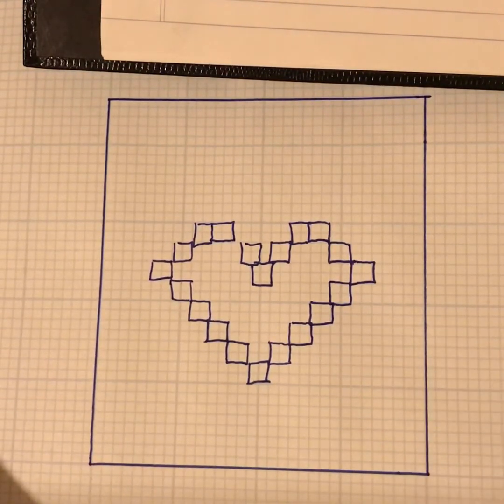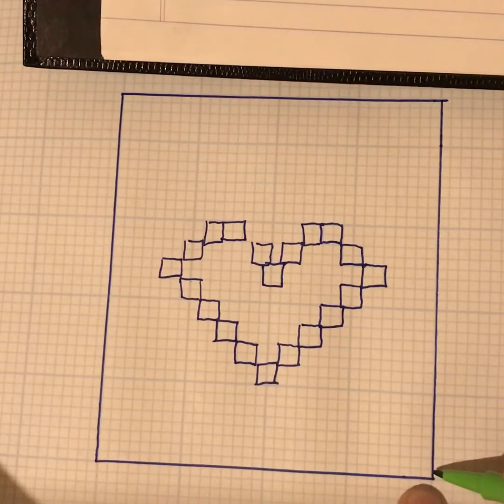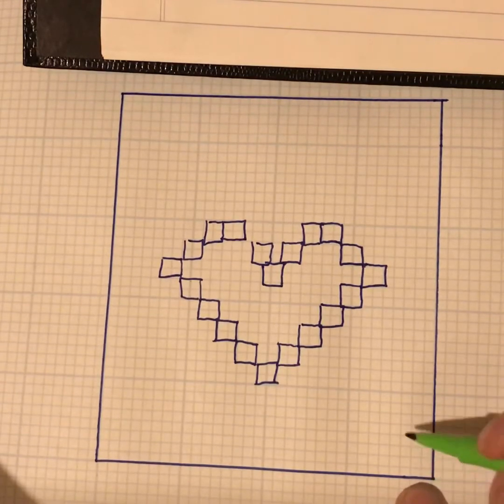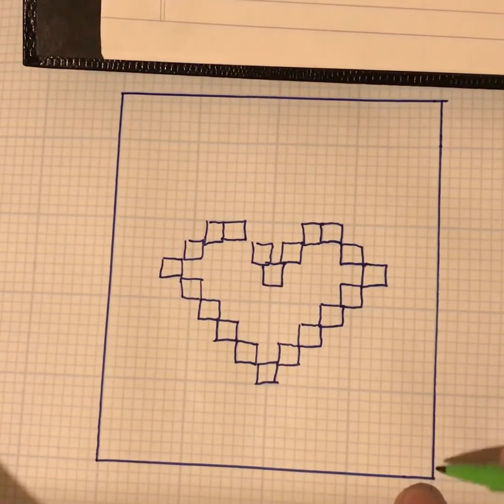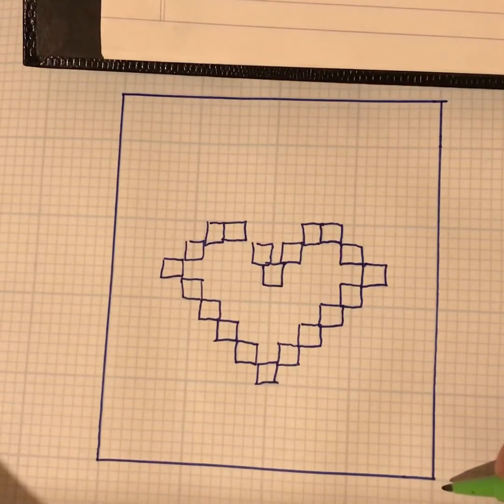All right, for corner to corner, I'm going to color coordinate these so that we don't get lost. I'm going to start down here, okay? And most charts will tell you how many squares are one stitch. If they don't, then assume that one square is one stitch. It's the easiest way to do it. So we're going to do here. Corner to corner, those that know how to do it will understand this. If you've never done corner to corner before, check out Mikey and the Crochet Crowd. They do a fantastic corner to corner tutorial.